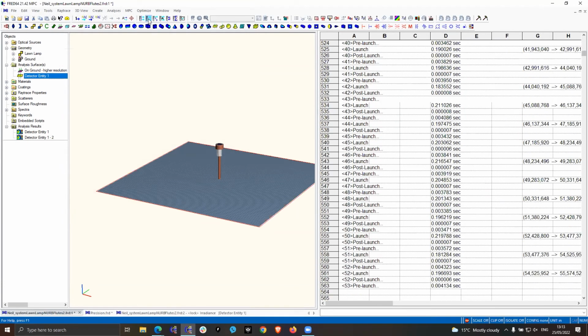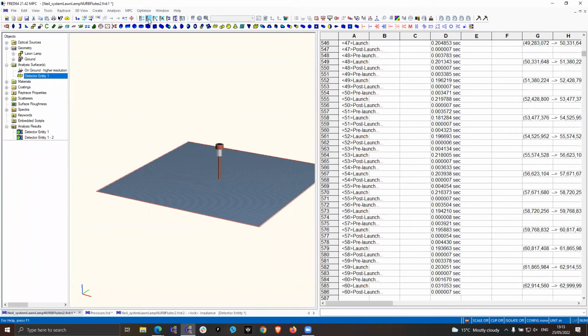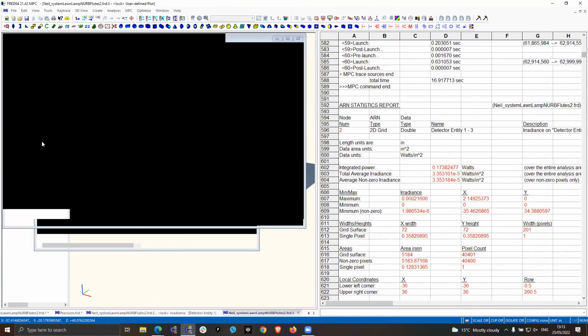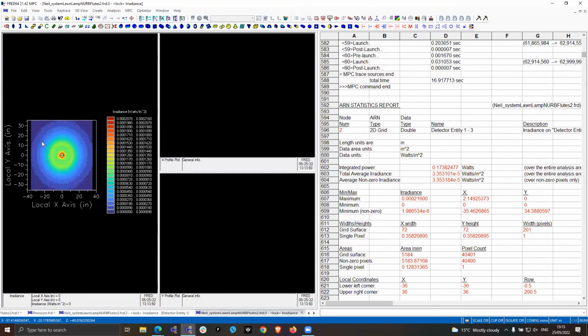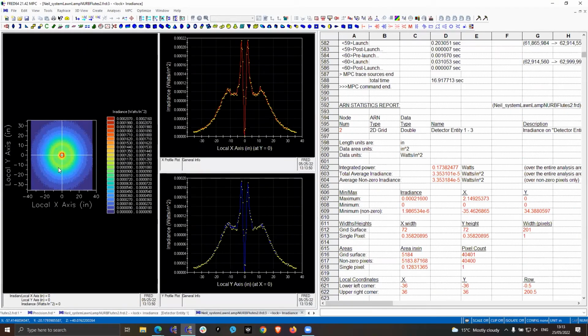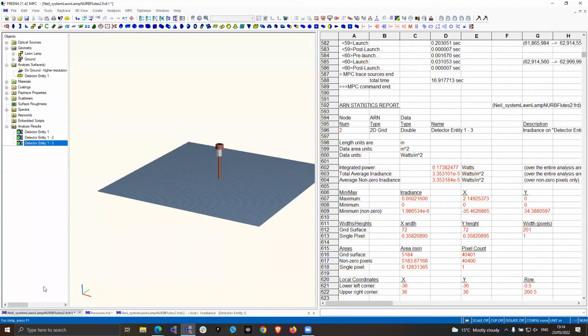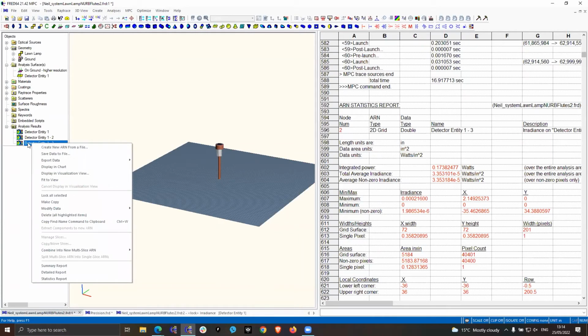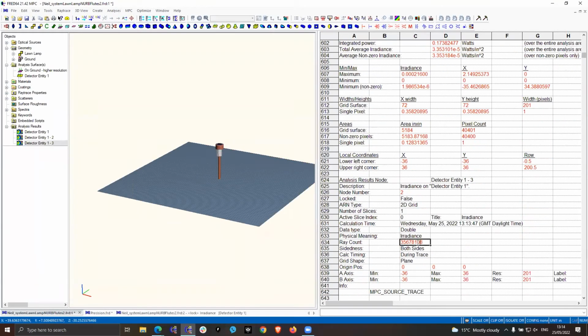So 55 million rays, nearly up to the 63 million and done. There it is. And now if I take a look at this result, okay, well, the filtering still looks about the same actually. The child ray data is available for us, and we can see that if we go to the right-click option in here and choose the detailed report, you can see that the ray count is actually returned in this data as well. So that's a new feature.